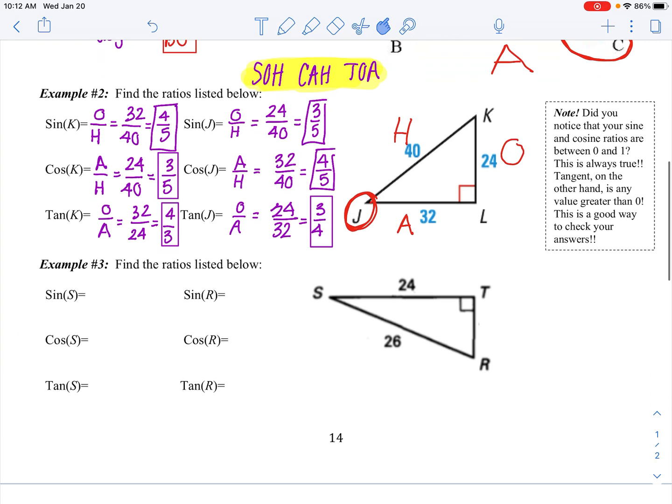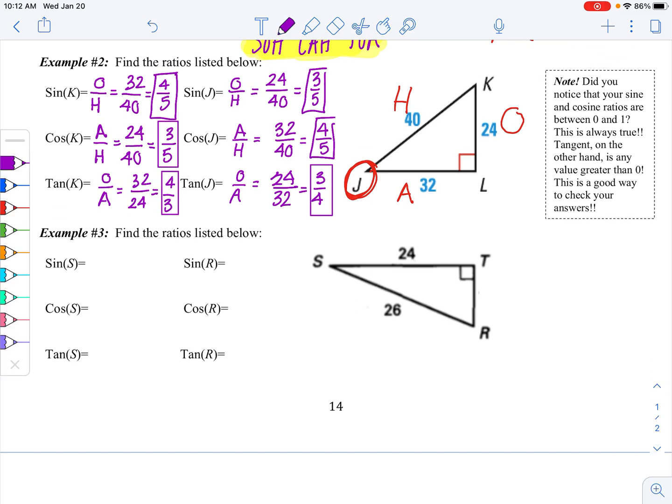Last one. Here, we're actually missing a side length. We're missing TR. That needs to be the first thing you find when you're doing your trig ratios because it is the ratio of the sides. Well, don't worry there. We have done plenty of work with a side of a triangle and the hypotenuse. So we're just going to whip out a nice Pythagorean theorem.